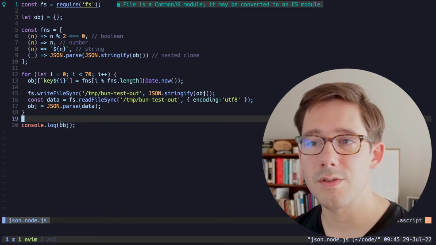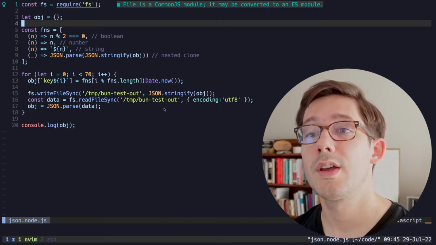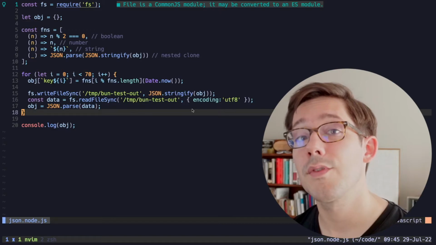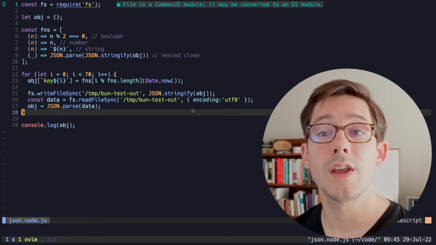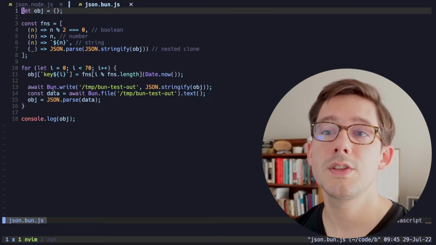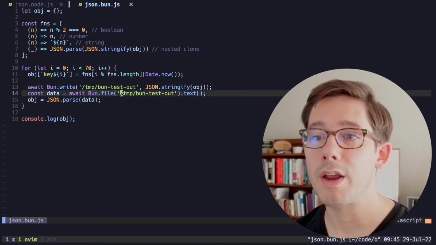do this. I didn't try and do this one in Deno. I'm not as familiar with Deno, but that's okay. We're going to do this with Node and Bun. Now, if you've read the Bun docs, you know Bun has some of its own special methods for reading and writing of files. And that's where the json.bun file that I have comes in. This one is going to use Bun.write and Bun.file to read and write from these files.